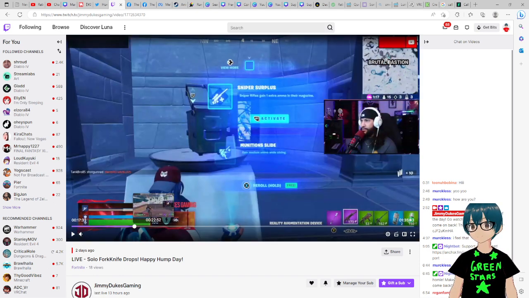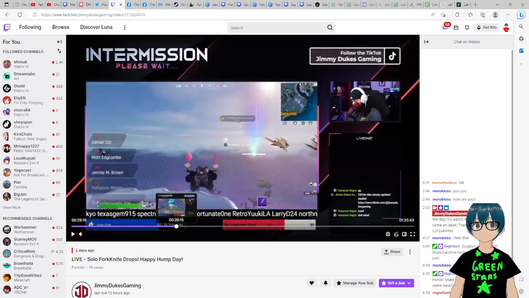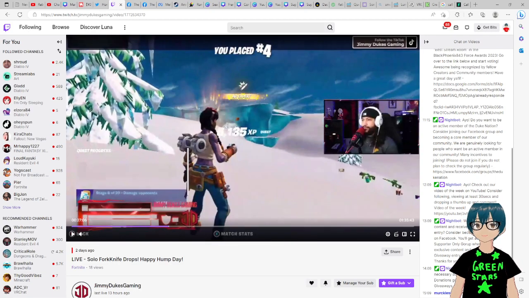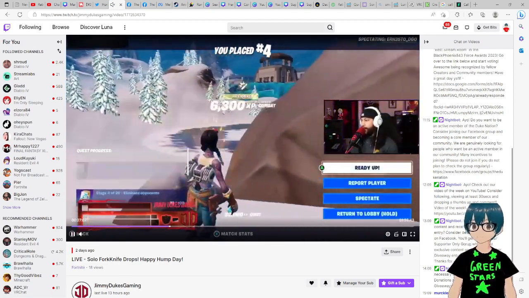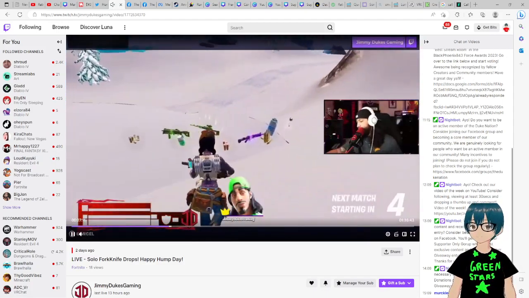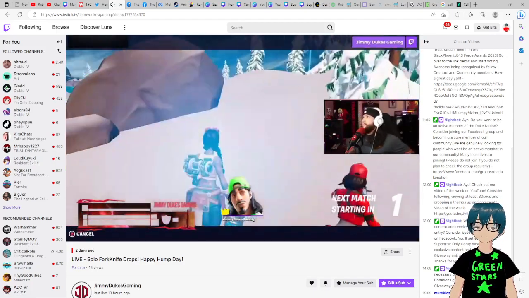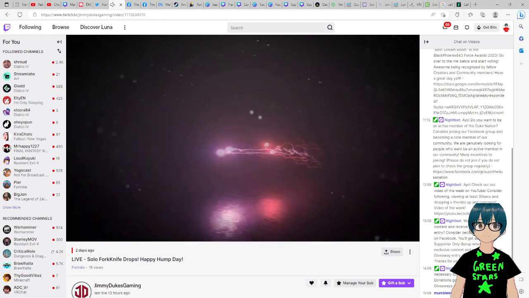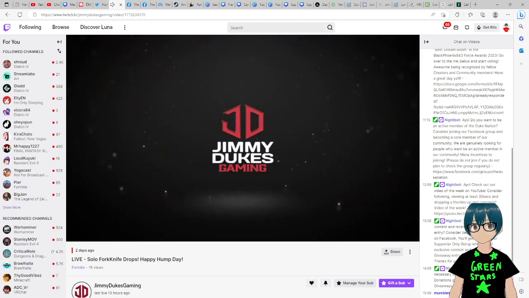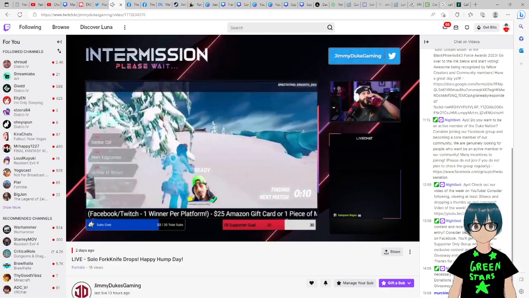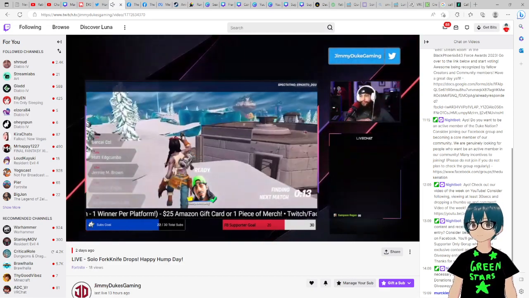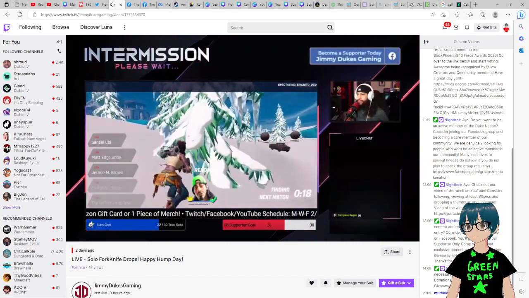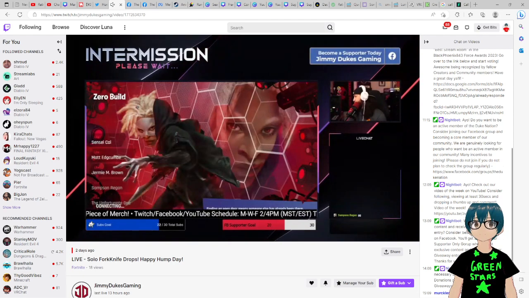Okay. Now when he goes back to intermission, he has an animated one. As you can see, the power bar is still active. He's about to change scene in just a moment here, and this is also animated. As you can see, I believe he found that. So back to the intermission scene, he's getting ready for the next game. And then we rotate it again. So that is his overlay.